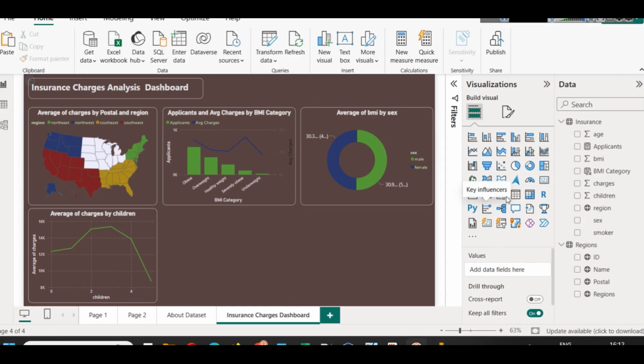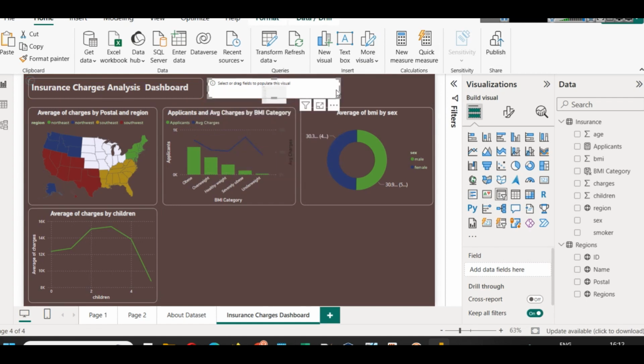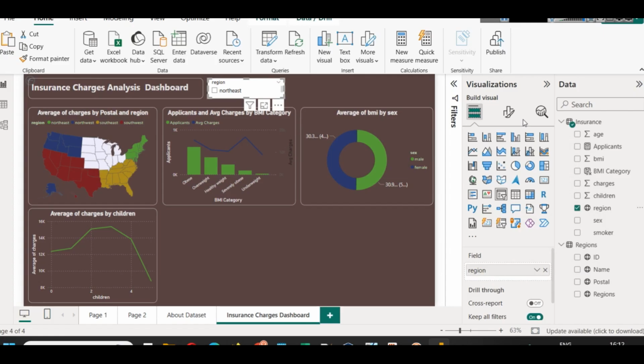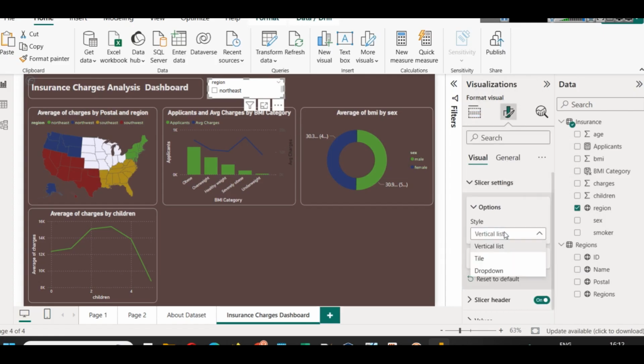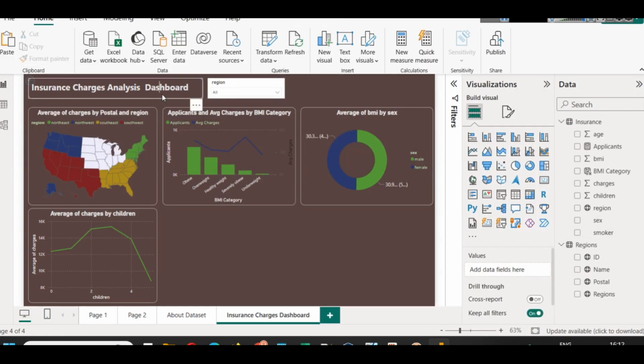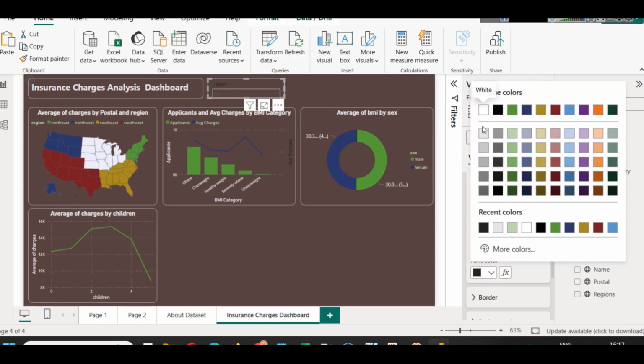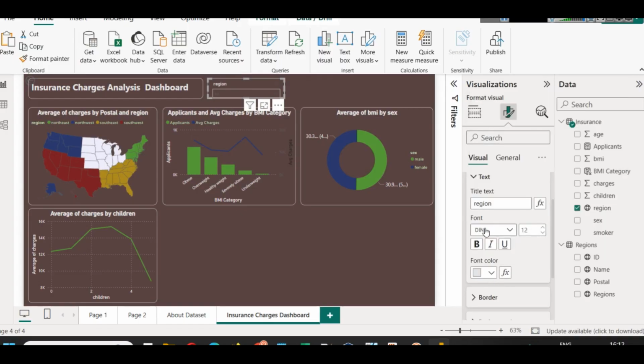Next, we can create some filters over here as well. So we can use this particular area for filters, and here we are going to bring the region as filter. We will go to slicer setting, we will choose a drop down list. Here also, first of all, we will apply the same formatting so that it automatically gets the transparent width and height. For slicer header though, we will select the proper font size and increase its height.